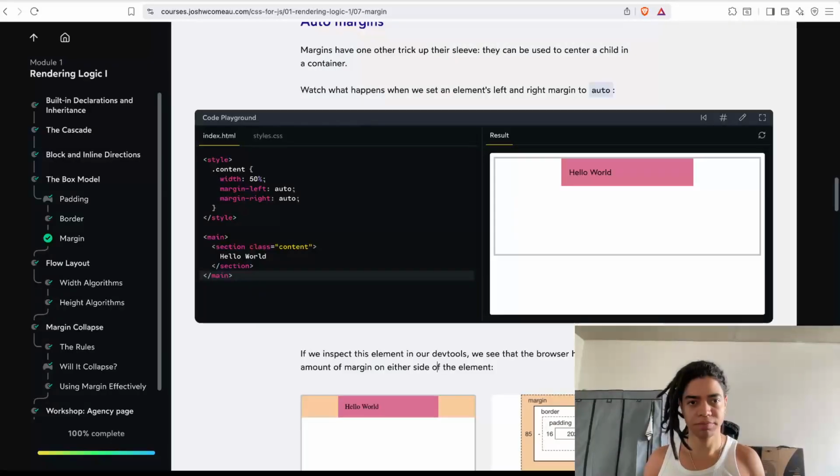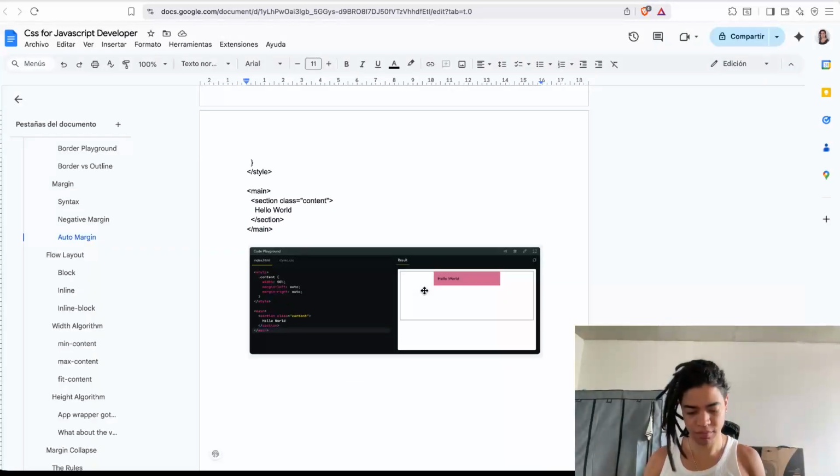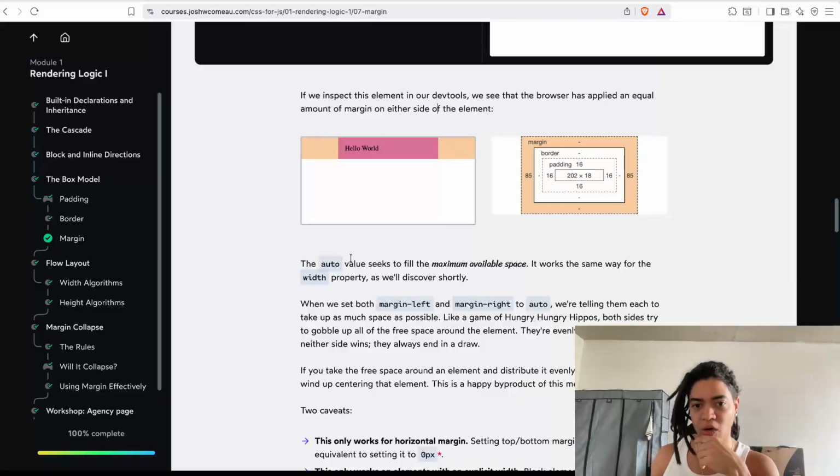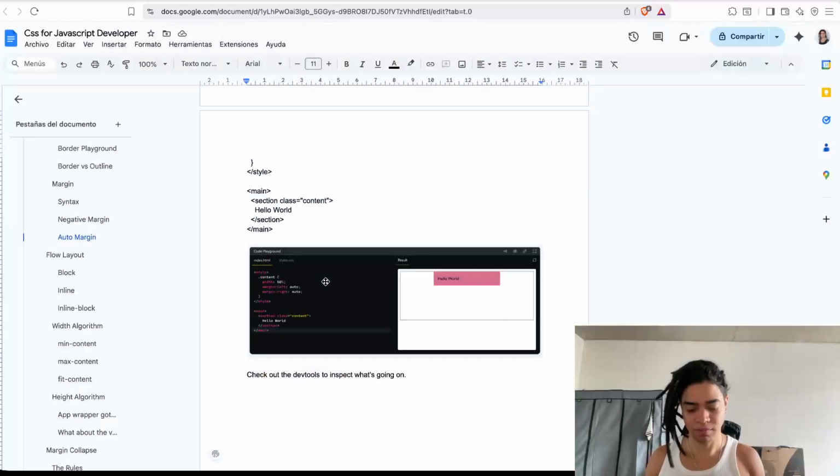So for example here, if we inspect now in our dev tools, check out the dev tools to inspect what's going on. In here, the auto value seeks to fill the maximum available space. It works the same way for the width property, as we'll discover shortly. Okay?